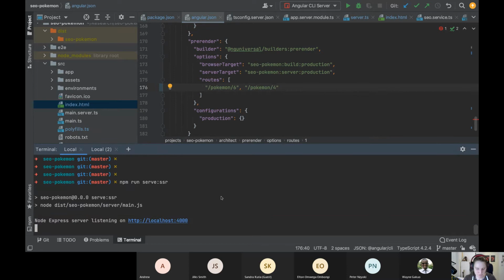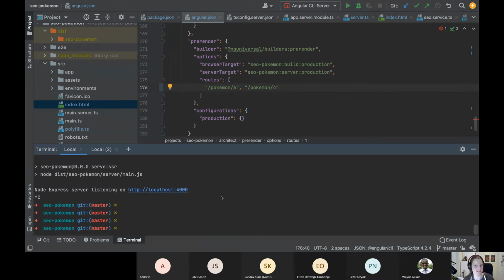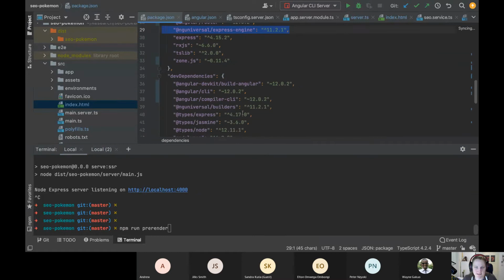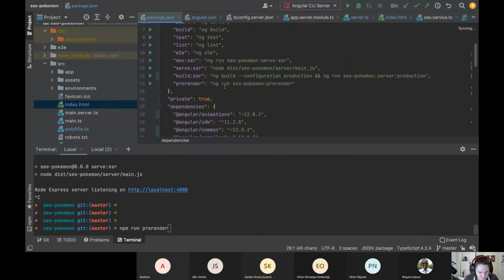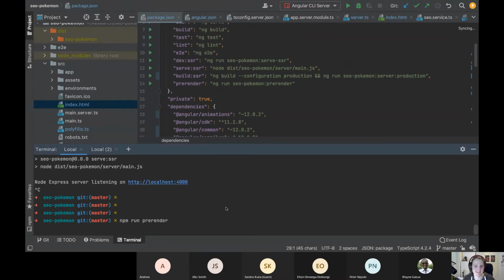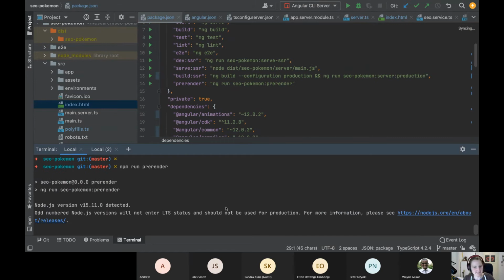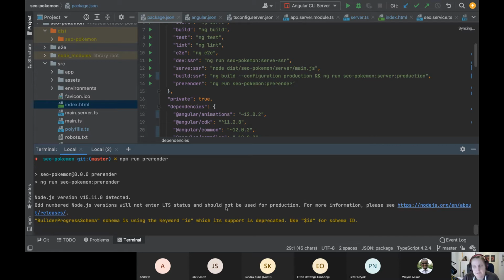Of course, what we then need to do is build it again. We need to run npm run pre-render, just making sure I didn't make a typo, because it always fails when I make one. This now takes a while, because it first compiles the TypeScript to JavaScript, and then it will execute the JavaScript.